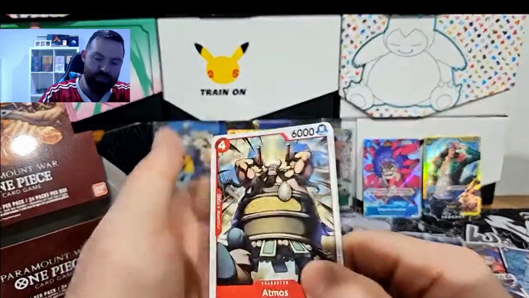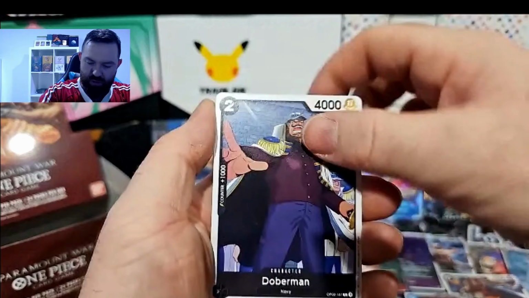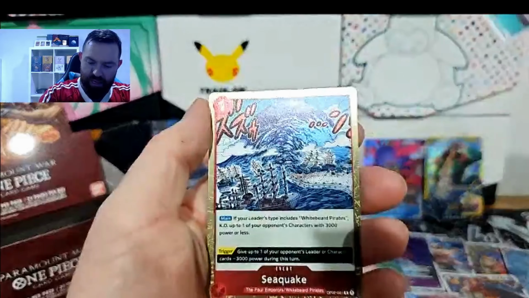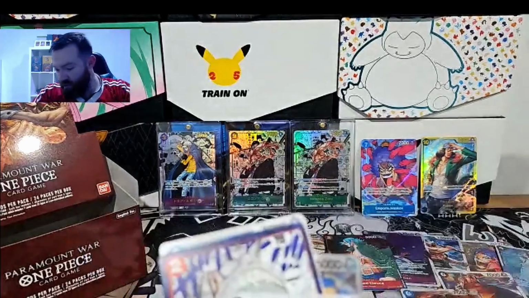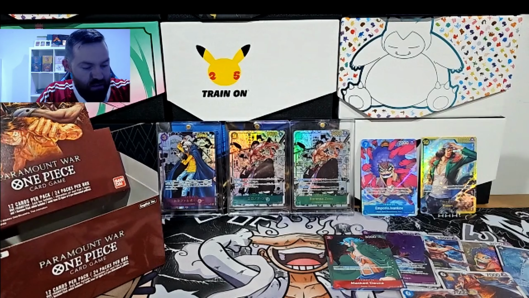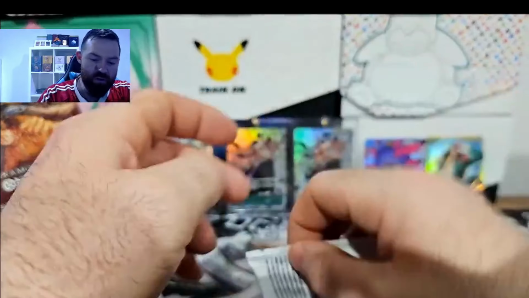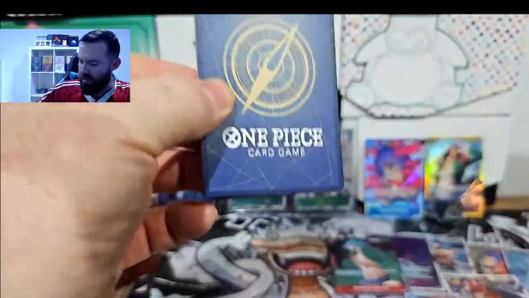All right, let's go. Atmos, Cabbage, Moby Dick, Django, Doberman, Trafalgar Law, Dolphy, Tesseru, Zephyr, Luffy, and a Seaquake. Alrighty, guys, that was all the main hits from the box. Let me just get out our revision pack and our box promo. We'll go for the revision pack first, and just see what is what here.